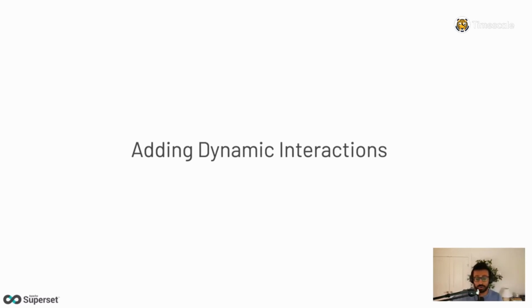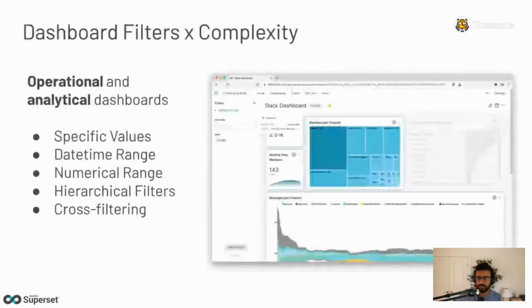So these are static. How do we actually make them more dynamic? Filters are the main way that a lot of tools make dashboards more dynamic, because they let end users come in with interactivity in mind. On the right, we have the Slack dashboard that we've built. It's actually a default example that we ship in Superset. And so you can come in and ask more specific questions. If you want to zoom in on a specific date range, or look at specific Slack channels, for example, those are two of the filters that we've exposed.